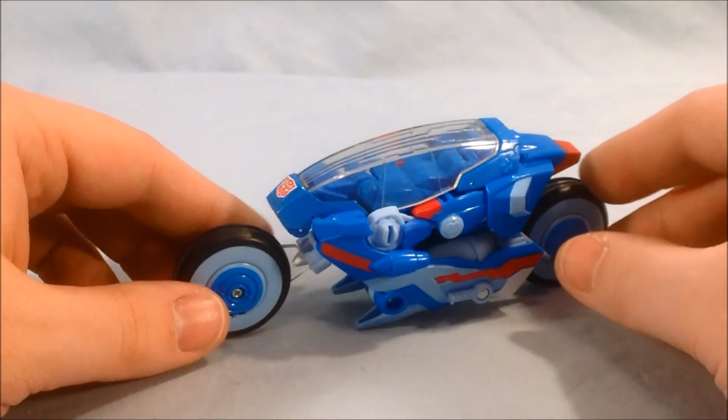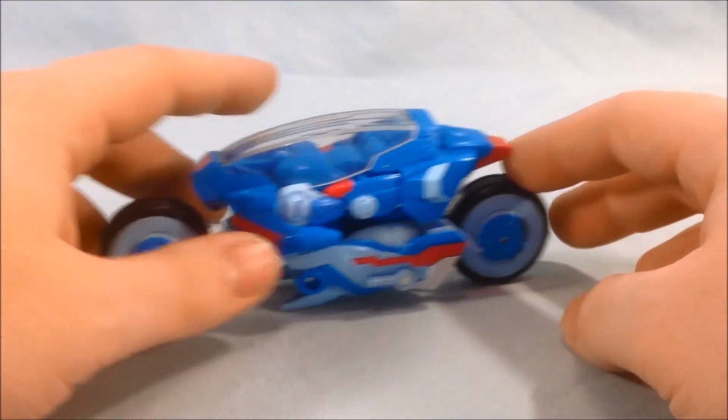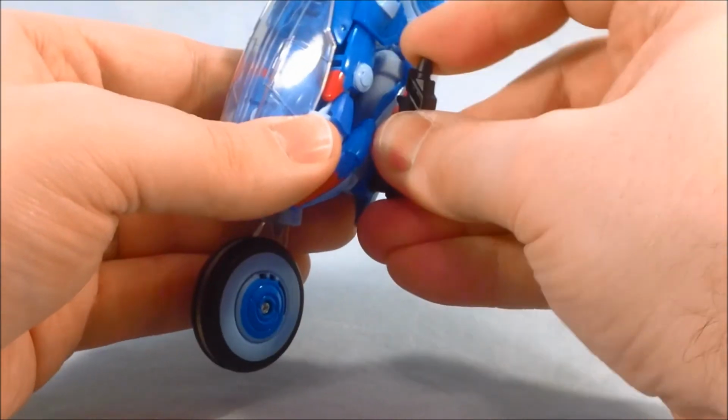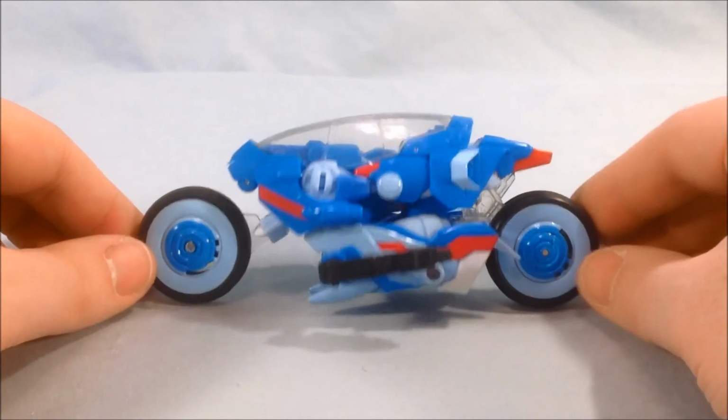So I really like the look of this. Again, I like the color scheme. I love the beautiful Autobot symbol right there in the front. You can take the gun in this mode and plug it in right here, and it kind of looks like it's an exhaust pipe, just kind of out to the side like that. I really do like the look of this vehicle mode.